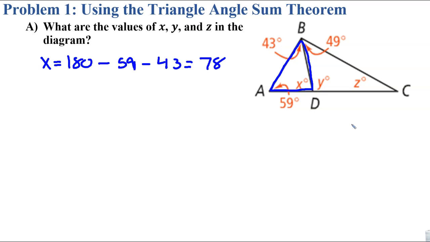Now, once I know my x, I can find my y pretty simply. Notice since x and y come together to form a straight line, a straight angle, I know their sum is going to be 180. This isn't actually something new to this objective, but it's something that's going to show up a lot for us as we go through geometry. To find y then, since I have supplementary angles, I can just take 180 and subtract the x we just found, the 78, which will give me 102 degrees for that one.